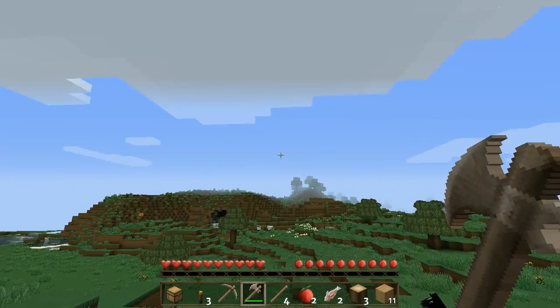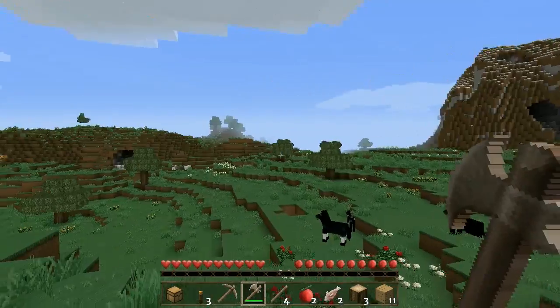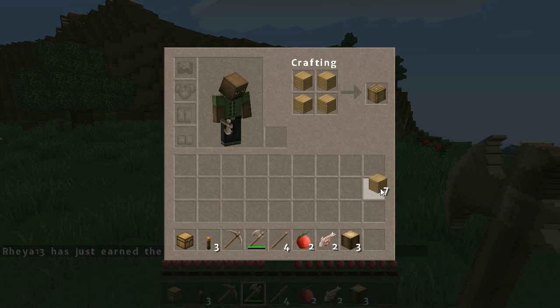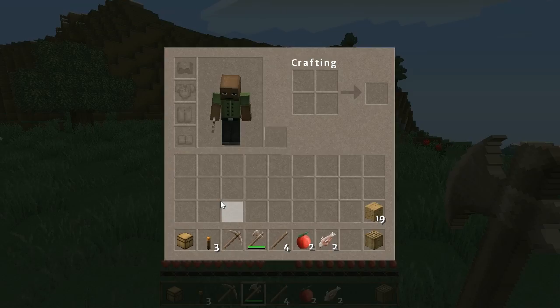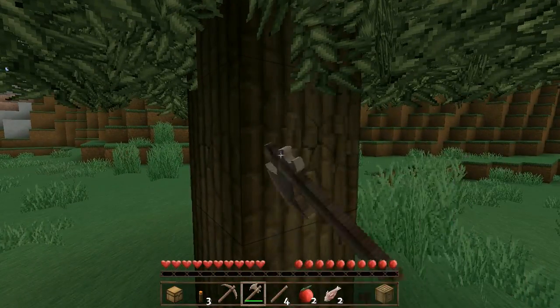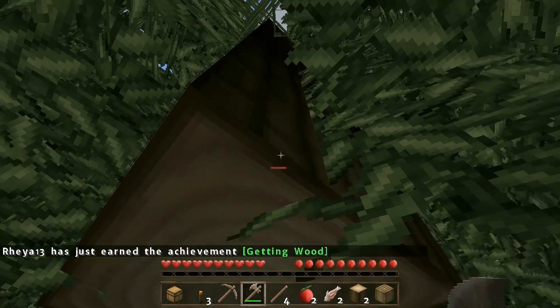Now, nice sunny day. Look at that terrain. We're going to have some big mountains to go over. First, I feel like we should build a house. So let's start by building a crafting table, which will help us turn all these oak pieces into planks. There we go. Now we've got some stuff. Now, this is nice and flat here. Let's take this tree. I think this is another oak. Yeah, there we go. Getting achievements all up in here.